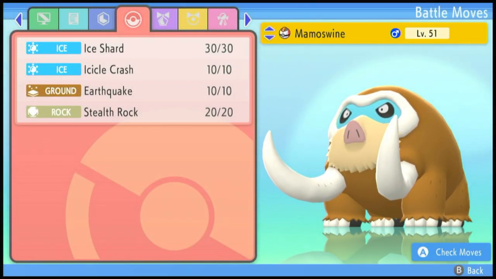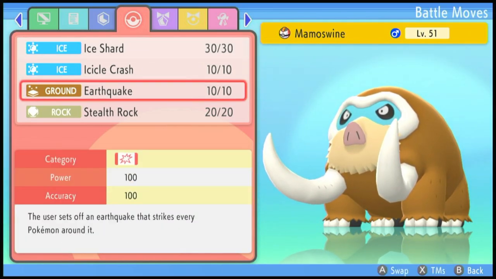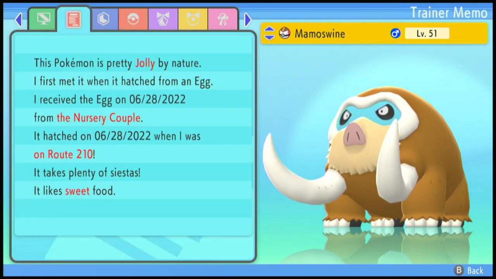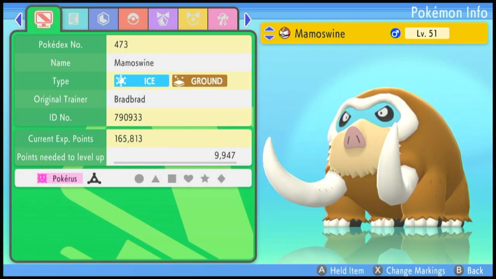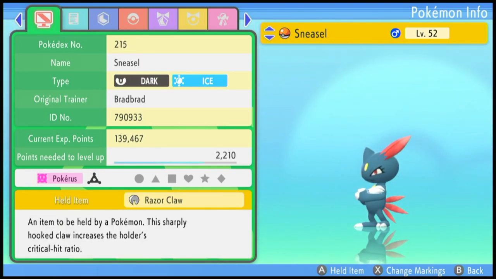And we are back with the level 51 Mamoswine. I reached level 51 because this means that we can learn Earthquake for free, no TM. And I also taught Stealth Rock by TM. So now we have our moveset finished. We have our EVs finished. We have the hidden ability. We're Jolly nature. And yeah, that's everything. That's our competitive, perfect IV Mamoswine.